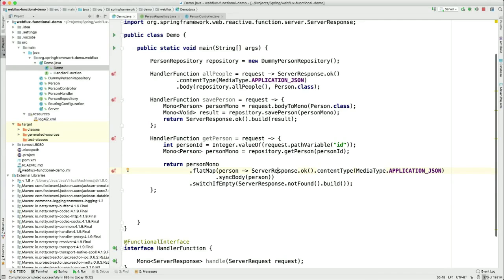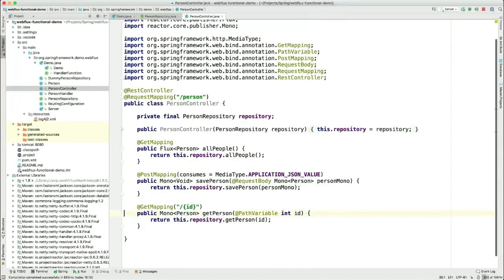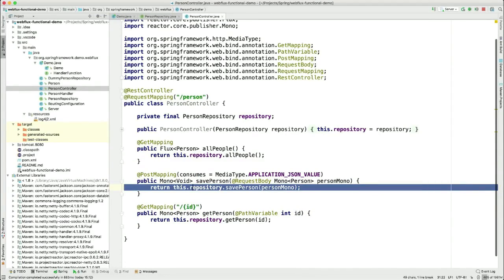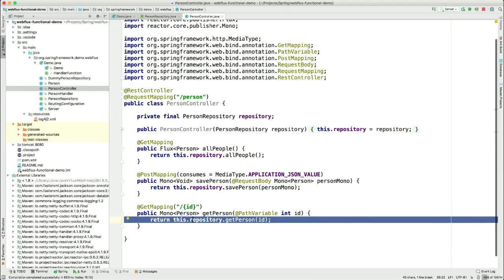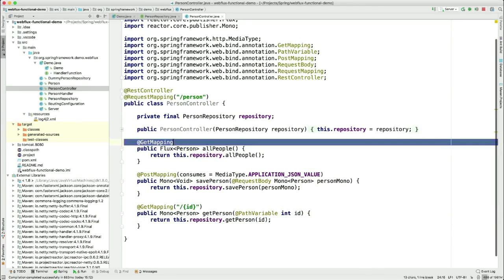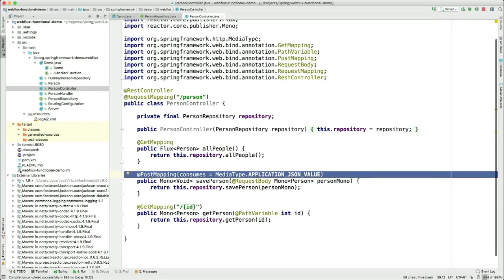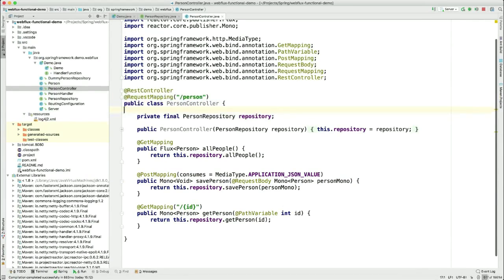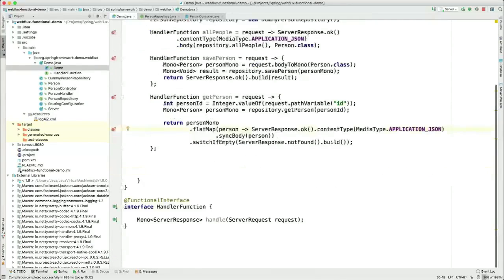So this is pretty sweet, right? What I've done here is I took all the code that's in the methods of the controller and exposed it with a more functional style. There's a big part missing though. Everything that's alluded to by the annotations, any kind of mapping, post mapping, get mapping, request mapping, or even on the level of the type itself, is simply not there yet. So for that, we need to add another element to the puzzle, and that other element is going to be called a router function.